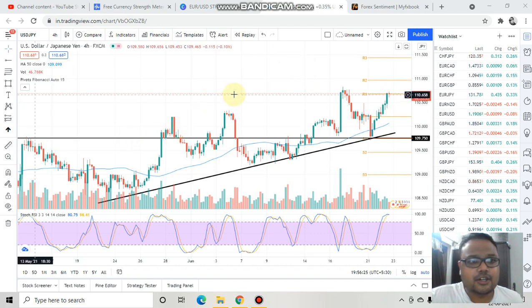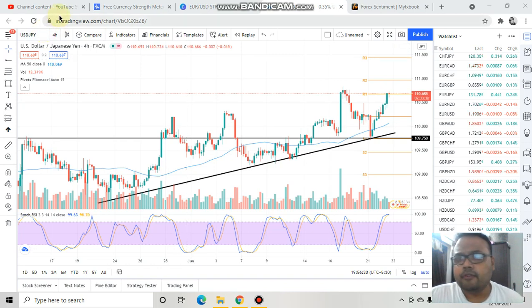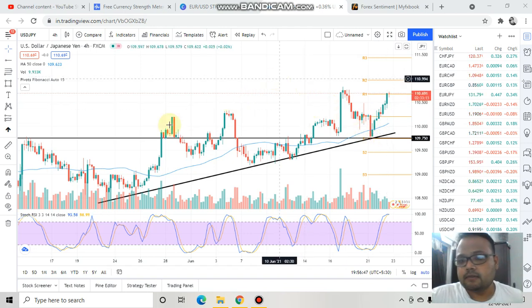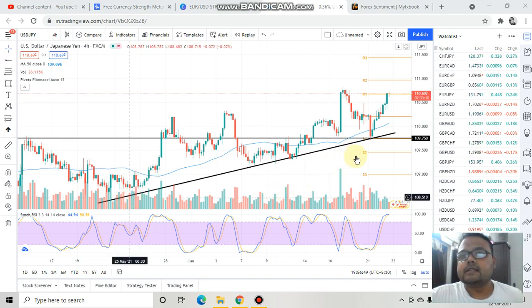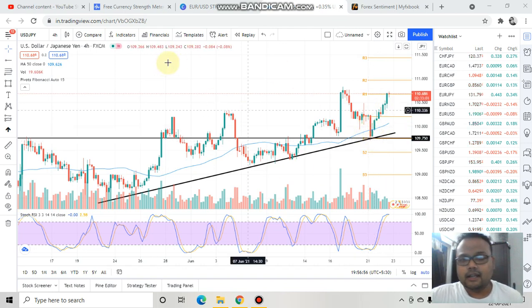So this is the 4 hours chart of US dollar Japanese yen. Yes, my favorite 4 hours time frame. And if you have watched my yesterday's video on USDJPY, then hopefully you earned a good profit right now, because I recommended a strong buy at this particular support level when market bounced from this trend line. I clearly mentioned in my previous video that market is following this trend line as a support, and this is the best trading opportunity or the best trading spot right now. So let's do the analysis first.